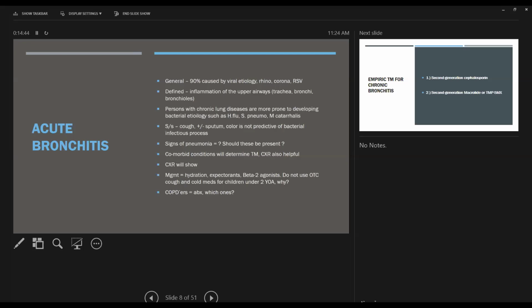Just like a nice green grass keeps out weeds and bad actors from growing in the grass, so does your bacterial flora. If you disrupt that bacterial flora, you're actually more likely to get a bacterial infection and or another more virulent virus. So we are protecting you from wiping out your normal flora. This makes you more susceptible to future infection if I give you antibiotics. So come back to me in a couple days if you start getting a fever, if you start getting really short of breath, and we will evaluate for antibiotics. But at this point, we are going to defer antibiotics and protect your own body.